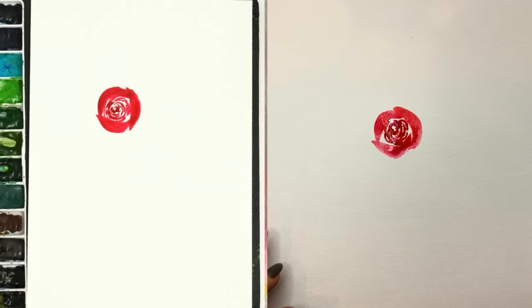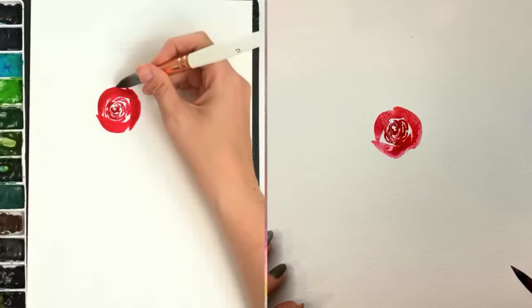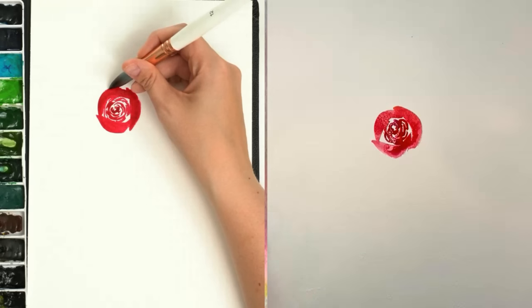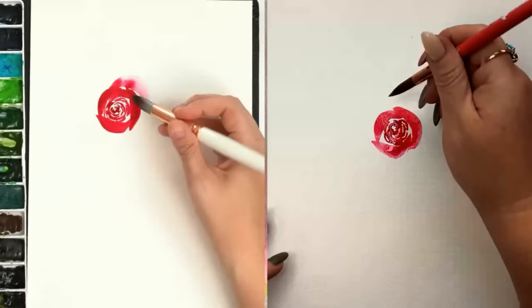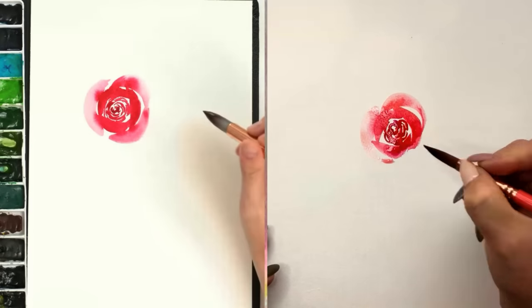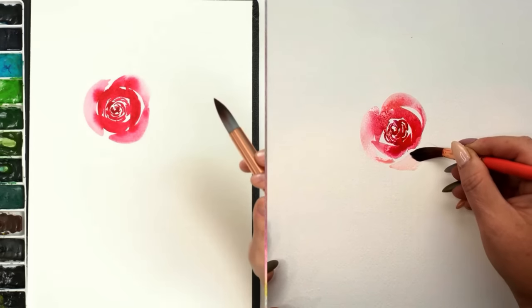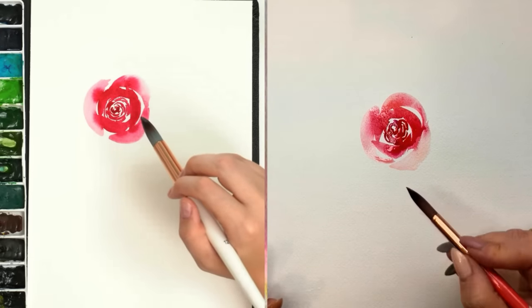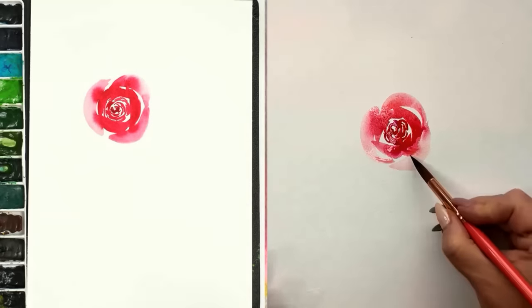Then I'm just going to rinse off my brush just a little bit, and we're going to do three more. The center of the petal is going to be overlapping where two petals meet. Like I tell people — lay your petals like bricks. Even the edge of this might be touching just slightly — you want the littlest bit of white space. So it's in threes. And then one more — see if you can get the center of that one to touch those petals right underneath it to grab some of that color. See if you can drag it out just so it bleeds into it a bit.